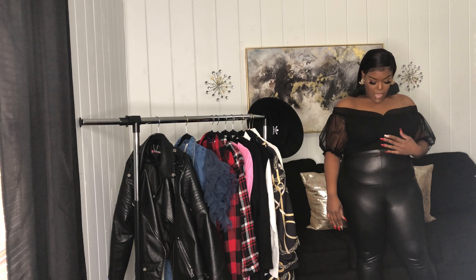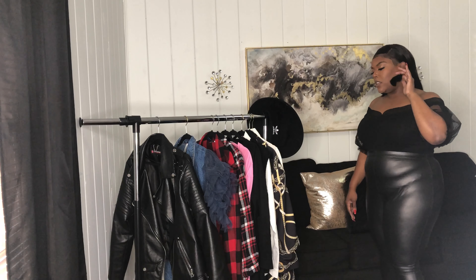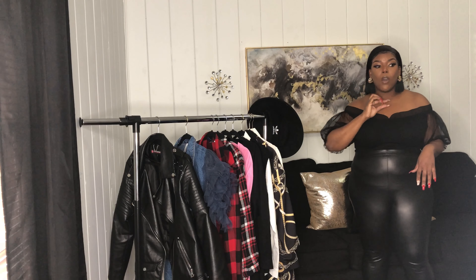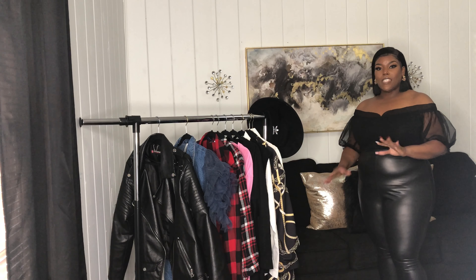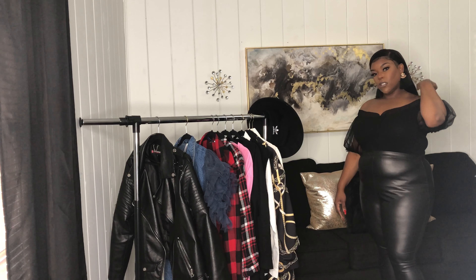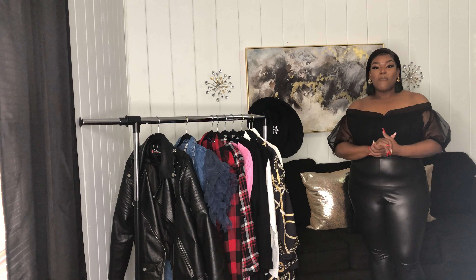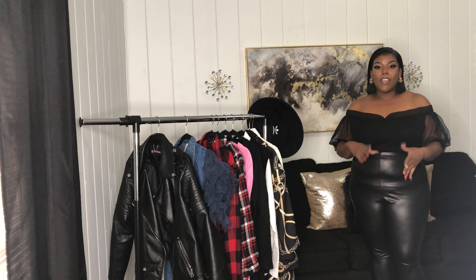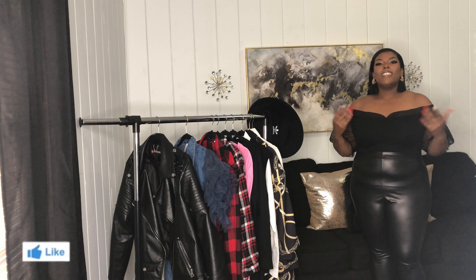My last outfit for faux leather leggings is a sexy all-black look. I would wear this on a date night, or if you and your girls want to get together and look really sexy. I paired my leather leggings with this dramatic puff sleeve off-the-shoulder shirt from Shein — it's so nice and stretchy. I paired it with these feathered earrings. I'd probably pair it with a small gold pendant necklace, but personally I wouldn't wear any necklace because the earrings are enough — and this top is already doing enough. I just picture myself serving all types of looks and all types of shoulders for babe.